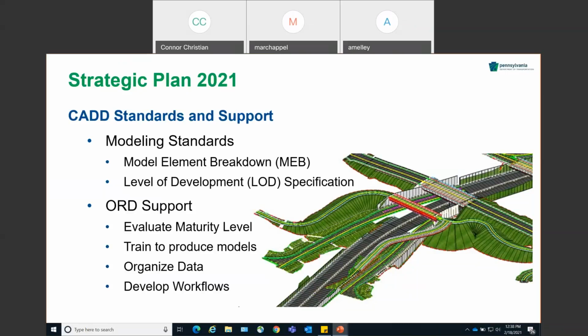And that ends up being how you communicate to someone what is going to be modeled specifically. Now, from there, an LOD specification or level of development specification builds upon that. So this is usually some sort of designation on how much information is supposed to be put into a model element or how much is supposed to be modeled. There'll be more about that in the glossary of terms, but for right now, just think of it as how much it's going to be modeled.